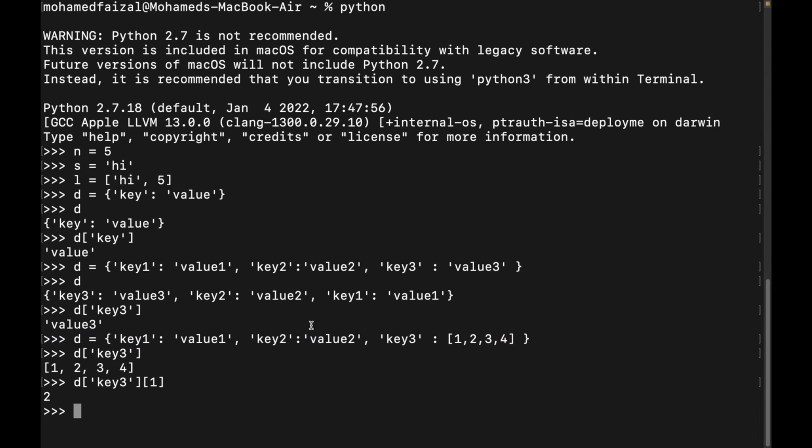And what if I want to make this value 2 into completely uppercase? How could we do it? Let's see that. D of key 2, right? We are going to call key 2 dot upper.